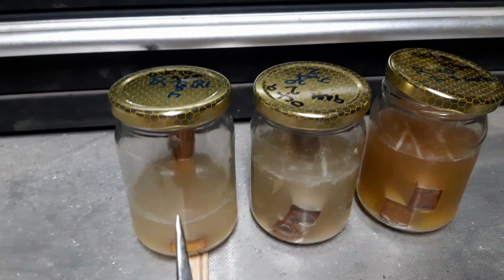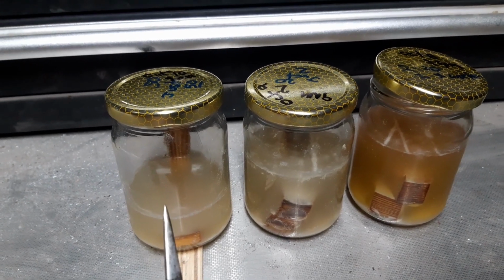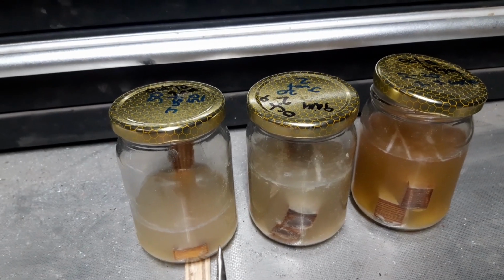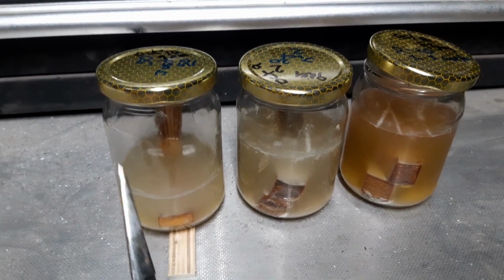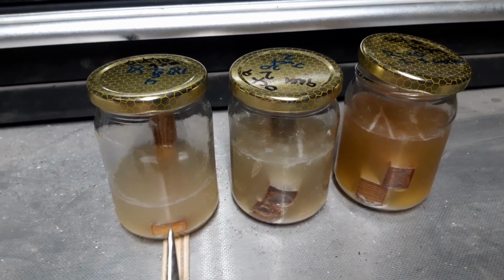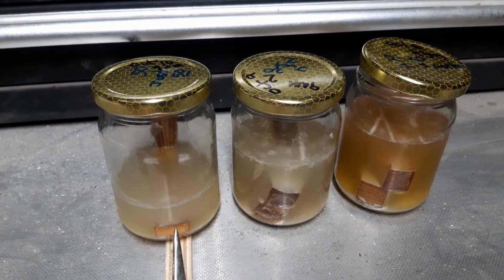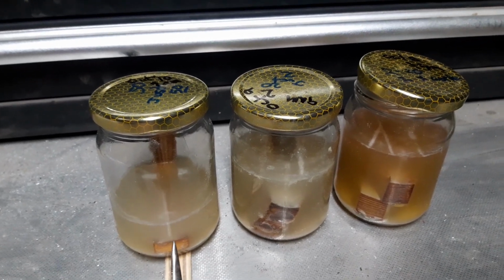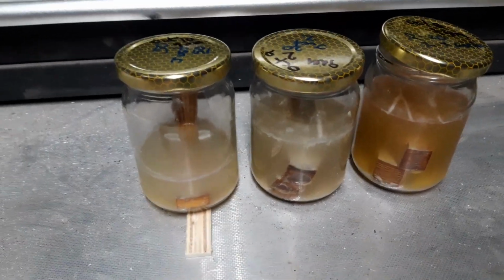This one here I clarified better. I made up a centrifuge and spun it. And I thought maybe me spinning it and getting it clearer stopped it working. But what ended up happening is that the 50% solution actually took out all the salts, and uric acid is actually what it is inside the wood, and it ate it up already. So I tried it with another piece of wood, and immediately it started to fizz. So I'm going to do it again.